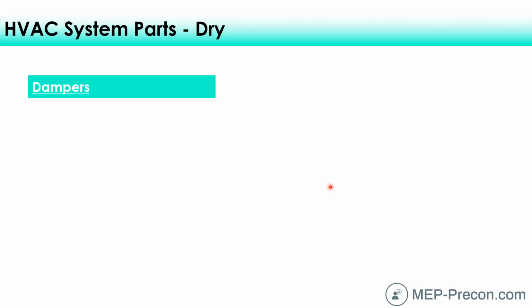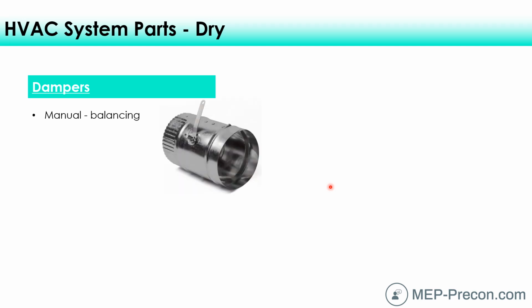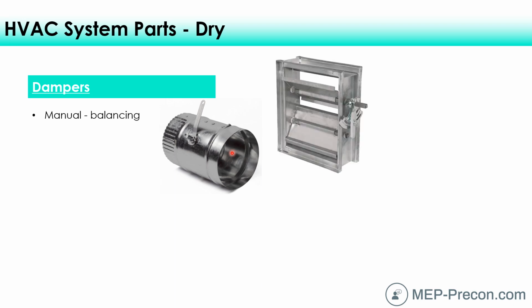Let's talk a little bit about different kinds of dampers here. So here's just a manual, pretty small, little cheap damper. This is what you might find right before a diffuser. So off of a trunk line before it goes into a diffuser. And you can turn this little handle and it turns a little blade inside of there, just a little round blade, to meter the amount of airflow that flows through it.